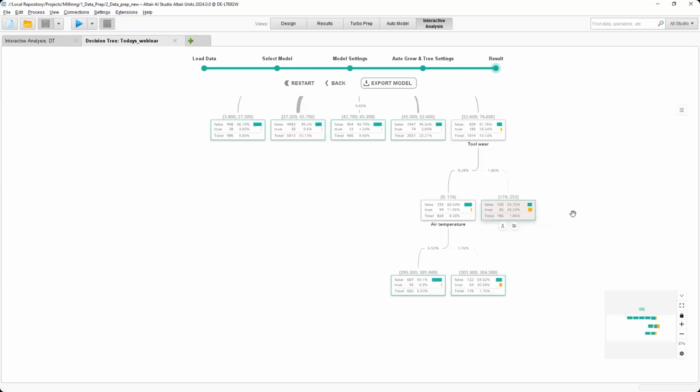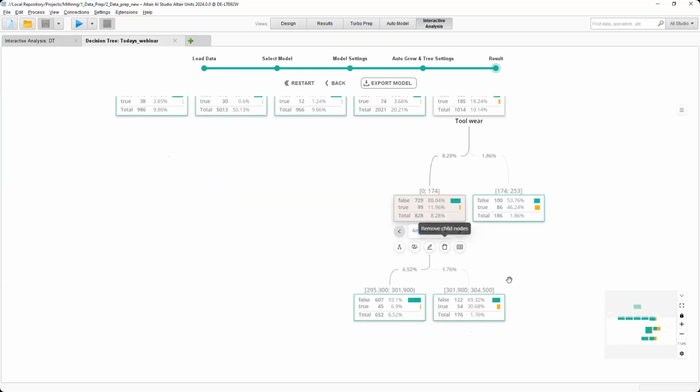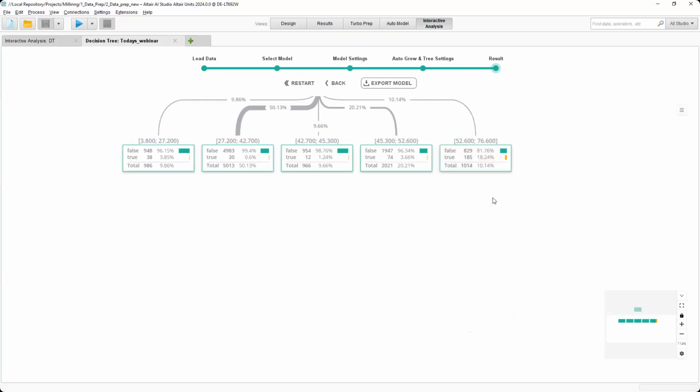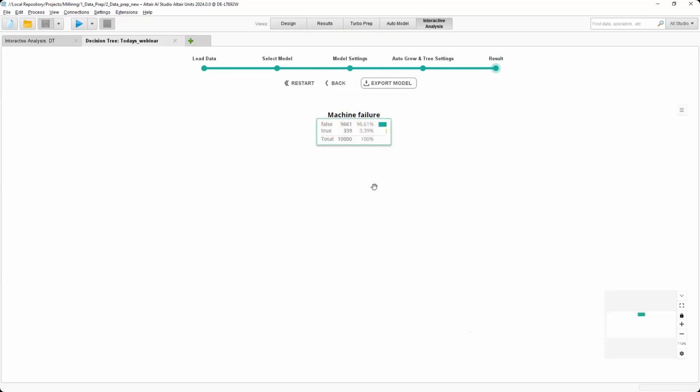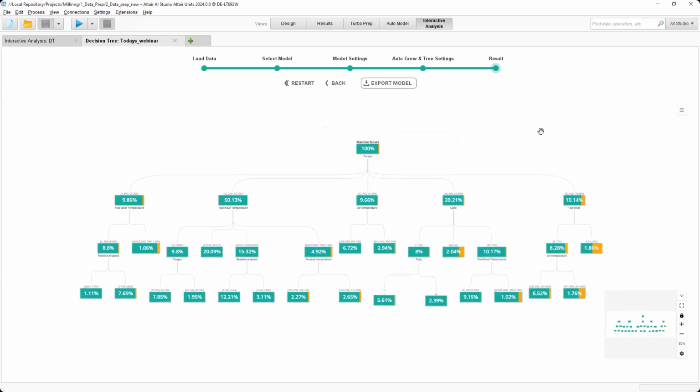And with that, we can understand areas where it's more likely or less likely that a machine is going to fail. But now we did this fully manually, so we did basically human learning with a little bit of support from statistics, which is not always recommended. So instead of doing this manually, we have the option to do this automatically. Therefore, we would now select our maximum depth, in this case, for instance, 4. And we would now split this automatically. So all algorithms would be calculated and build the best decision tree possible to identify the root causes.